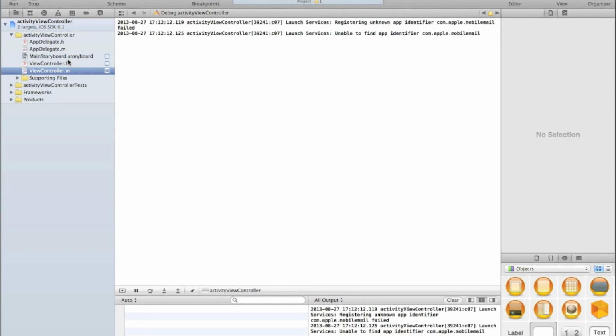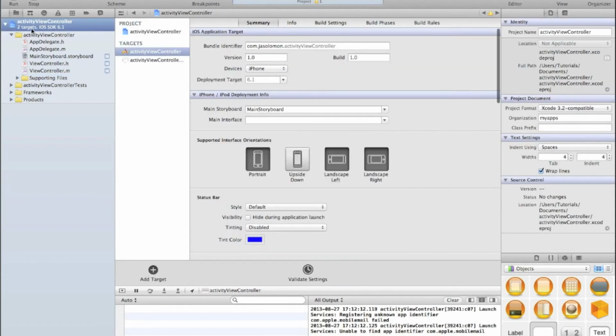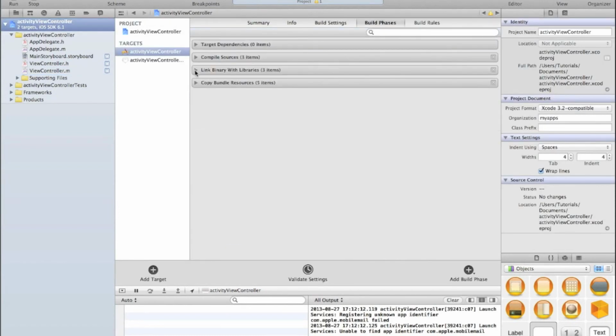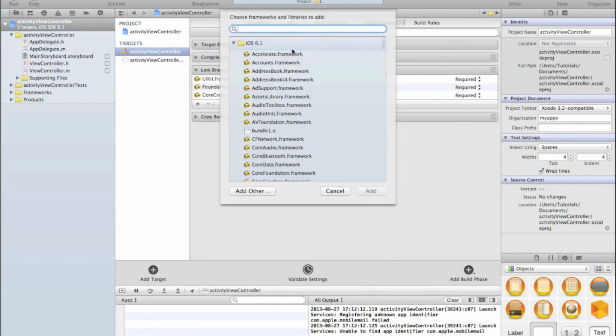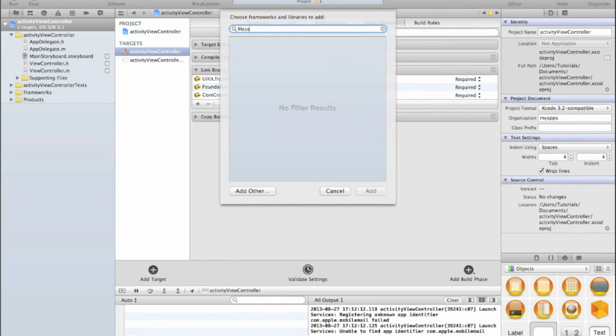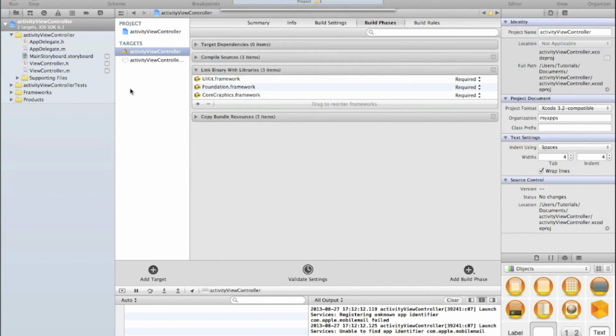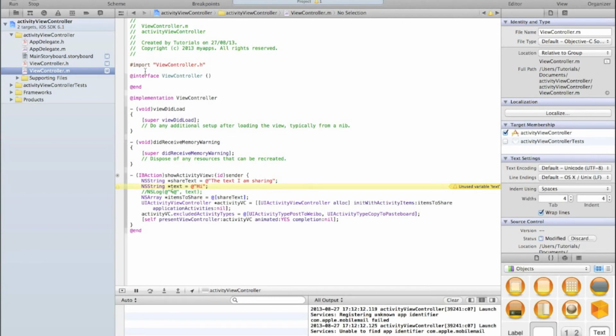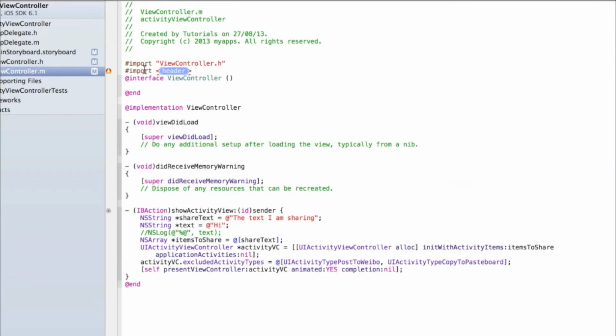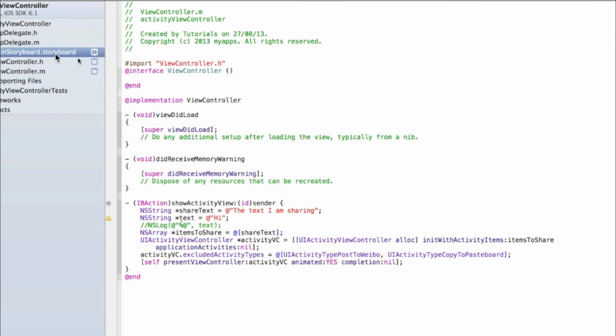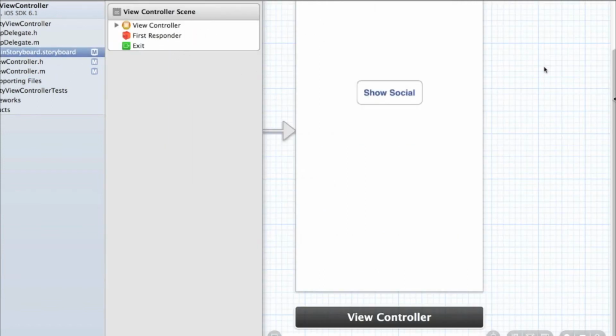A few things to note that will commonly cause bugs. One is if you're using something like in-app email and you haven't imported the correct libraries. To import a library, go into your project summary, go into build phases, click on the arrow next to link binary with libraries, and then click plus and search for the library you are looking for. In the case of in-app email, it will be messageui.framework. Then in your viewcontroller.h or .m, you need to go underneath #import, go #import with triangular brackets, and then the name of the framework, which in my case is MessageUI/MessageUI.h.